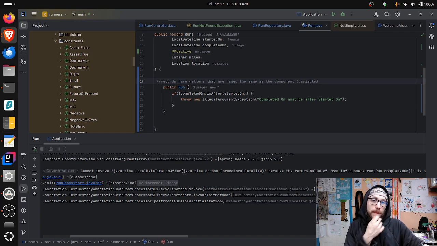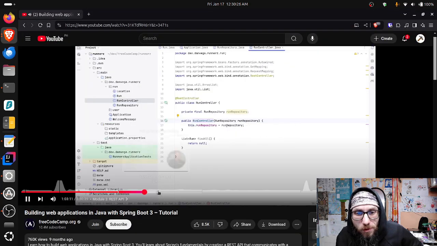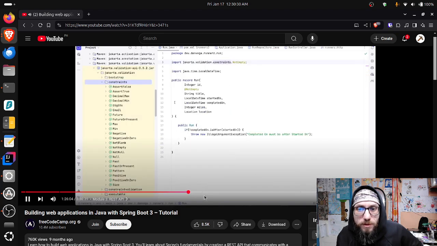Location, yes. And look at all this code that it needs to generate. It needs to generate an instance of it. Let me bring this class over here, which we can now use. Now we have a run repository. Now we can say, hey, take advantage of the run repository here.